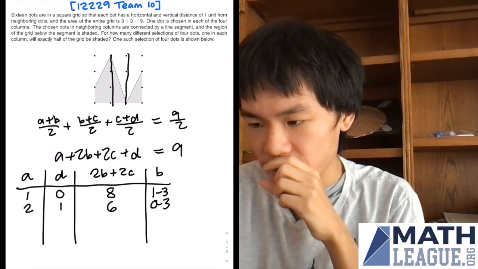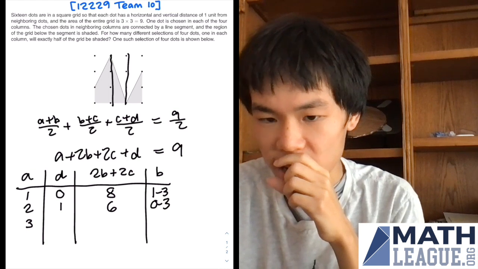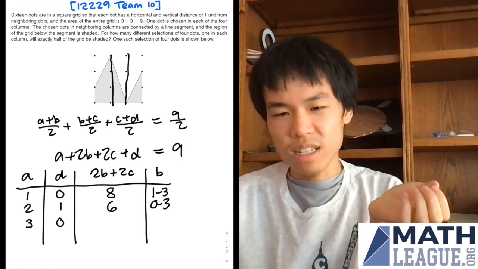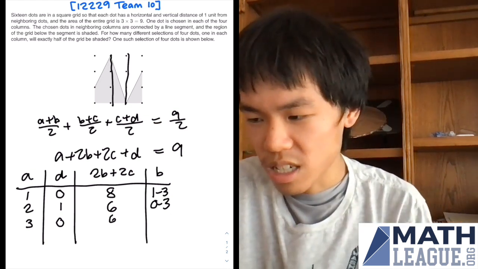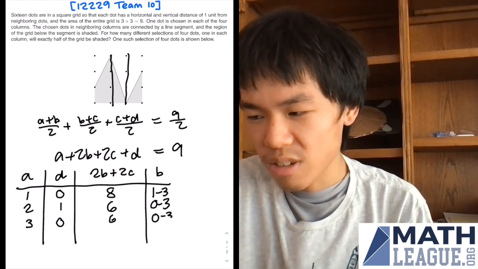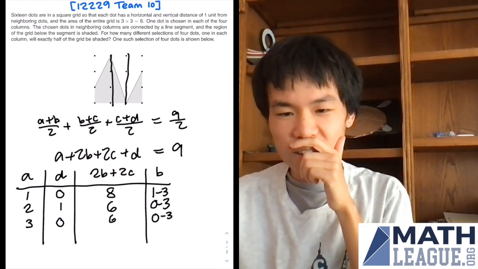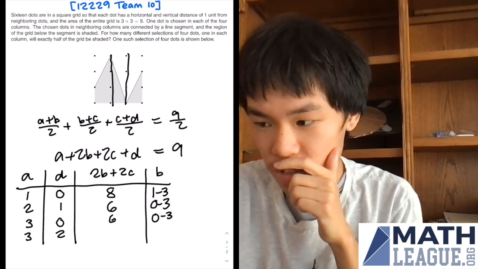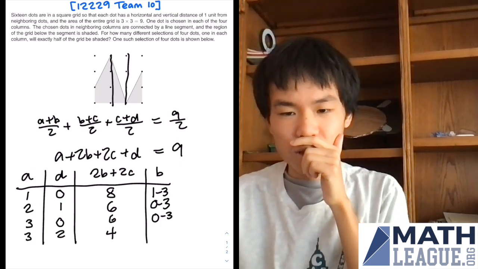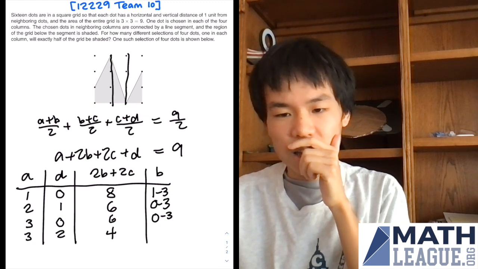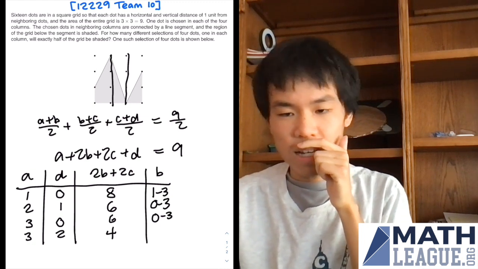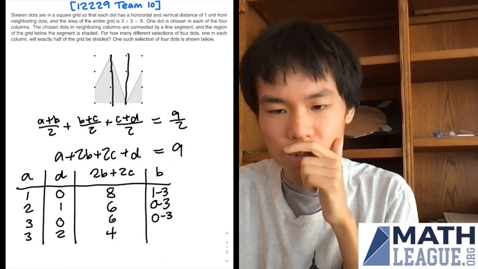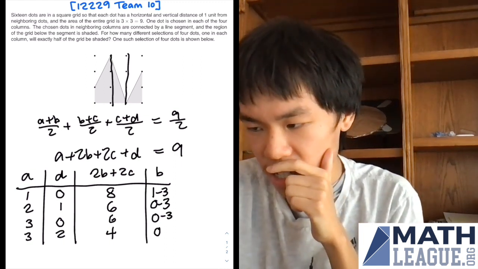So 0 to 3. And then how about a equals 3 and d equals 0? Well, since a plus d is also 3, 2b plus 2c is equal to 6. And just as before, b can be anything from 0 to 3. And then finally, a equals 3 and d equals 2, which means 2b plus 2c equals 4. If b equals 3, then 2b is 6, and you can't get it down to 4. But if b equals 2, then c can be 0, and if b equals 0, c can be 2, so we get 0 to 2.